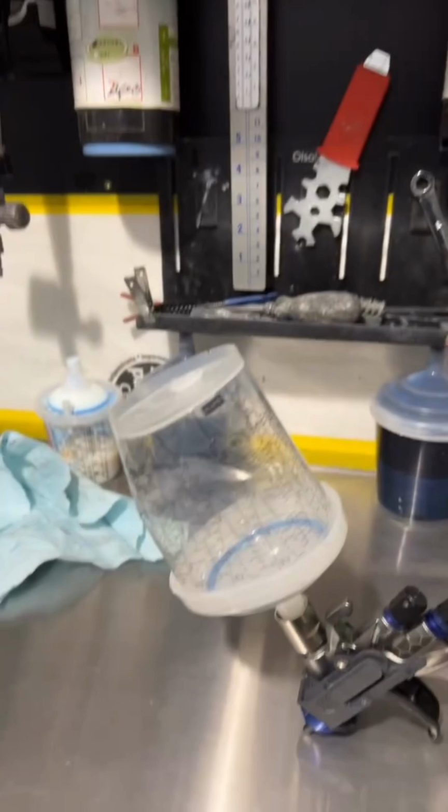So at least now there's going to be no doubt in our mind, customer's mind, anybody's mind, that their vehicle does not look good because we went the extra mile to make sure it looked good. And also check this out.